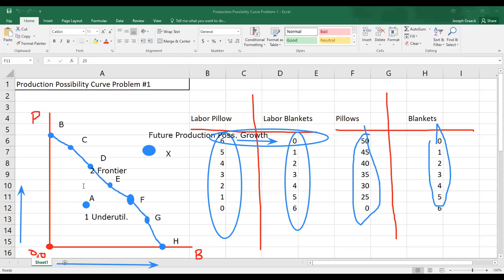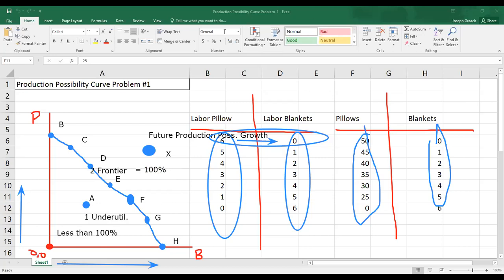that you understand this area in here is always going to be less than 100%. We don't even have to have any numbers, right? We know that area represented by point A is always going to be an area of underutilization, which is less than 100%. This is always going to be equal to 100%, no matter where that curve is along, no matter what business we're talking about.